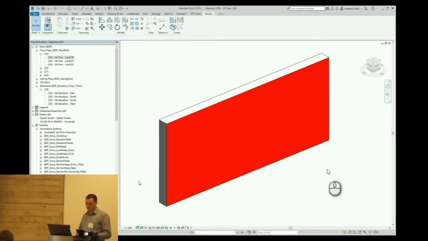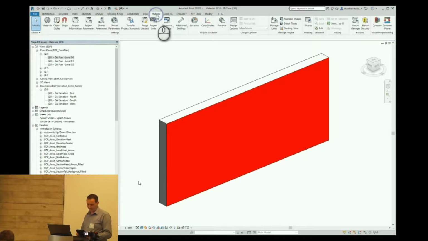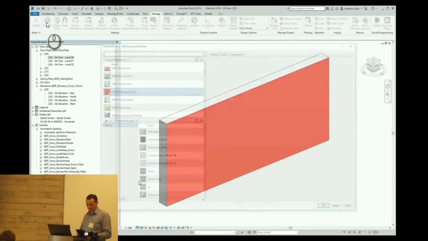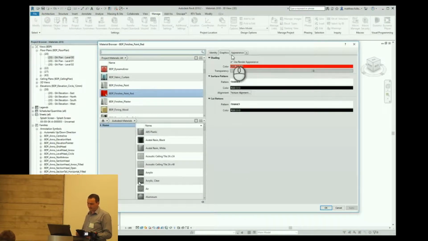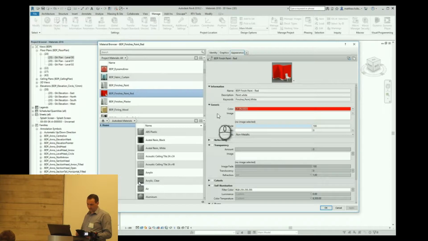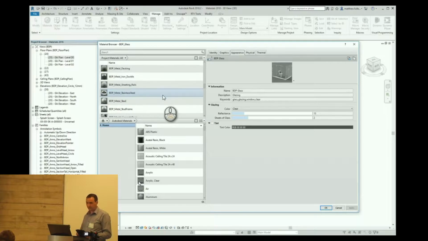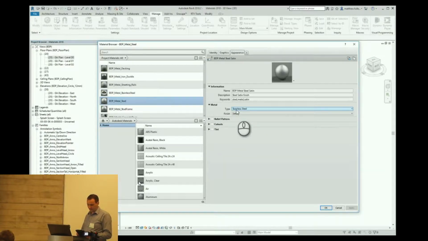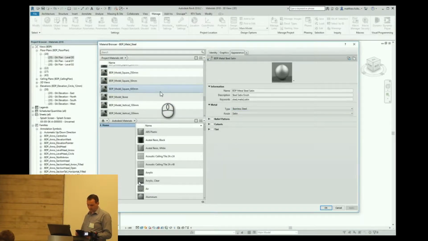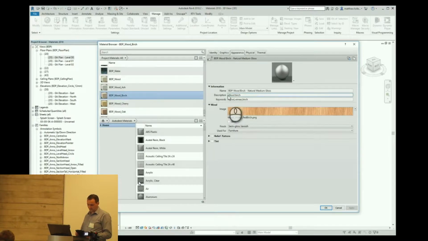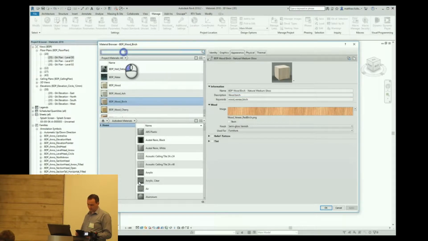Okay, so whilst we're at it, there's a couple more things that are worth noting about appearance assets. Firstly, you'll notice that there are many different settings for refining your appearance assets which will enhance your visuals. So we saw earlier that there are various types of appearance asset, and you'll notice here that these have different sets of properties available to them. For instance, if you have a glazing, that's got some different properties from metal, which has got different properties here again from wood and masonry and so on.